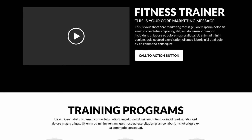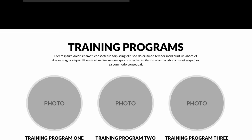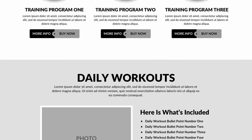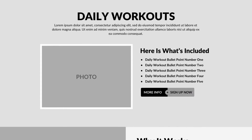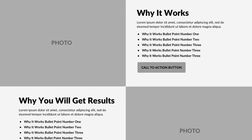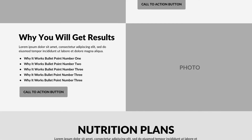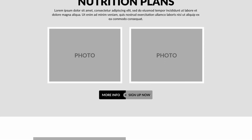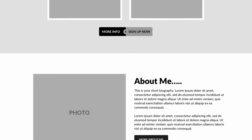A website wireframe is a visual prototype of a web page that focuses on content, layout, and behavior. Wireframes do not include any styling, color, or graphics. It's like a blueprint of a house that shows the plan for the plumbing and electricity without the interior design. Wireframes are simple layouts that visually show the approximate location of all the graphics, photos, videos, headings, and text on each page.